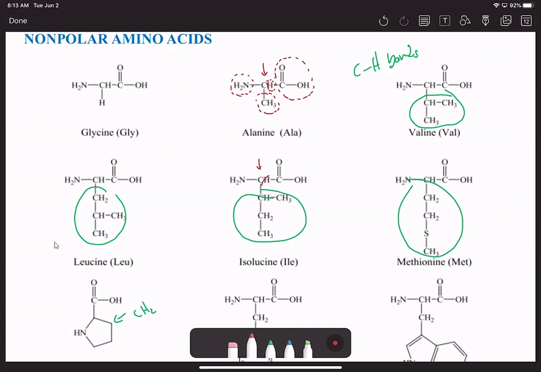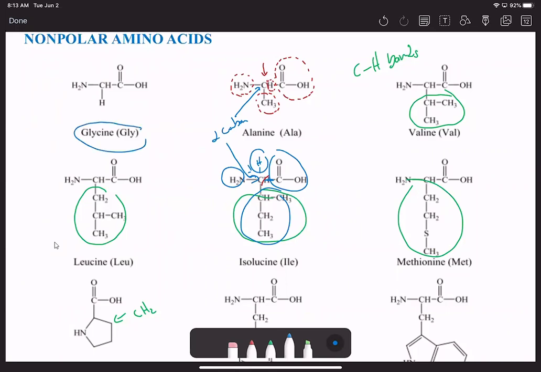We can imagine that the hydrogen is right there. I think there was some confusion on some of these structures, but imagine the hydrogen is here and this carbon is bonded to this other carbon over here, right? So again, we have one, two, three, four different things attached to that alpha carbon, making them chiral. But there is one amino acid that is not chiral, and that happens to be glycine.